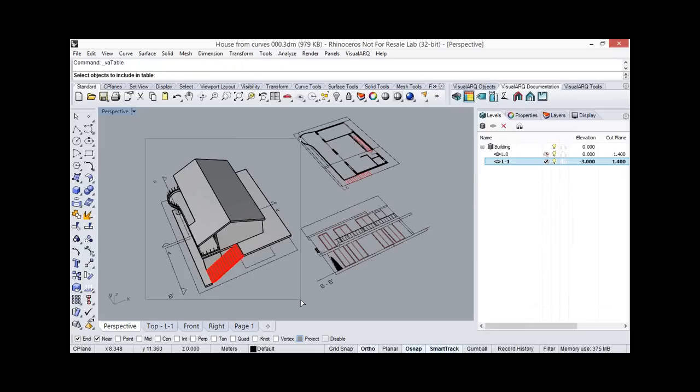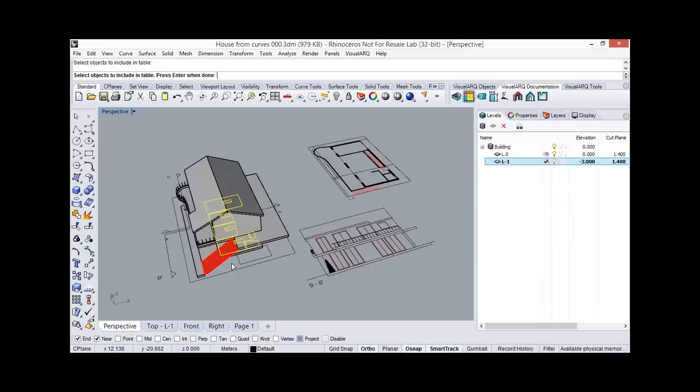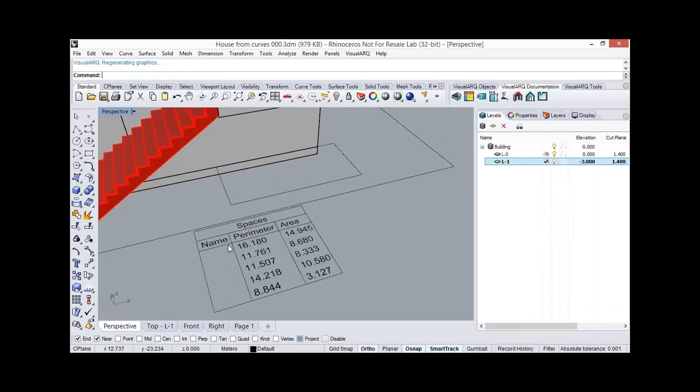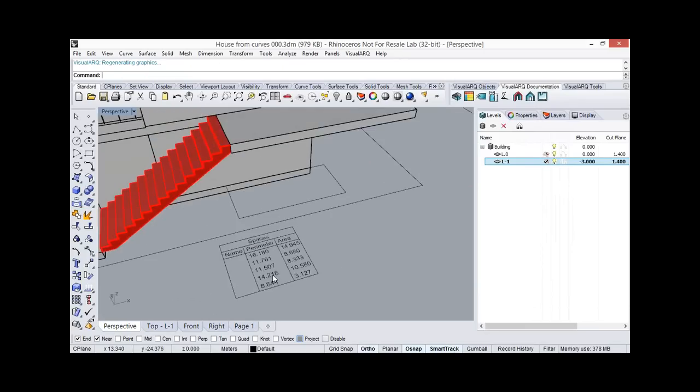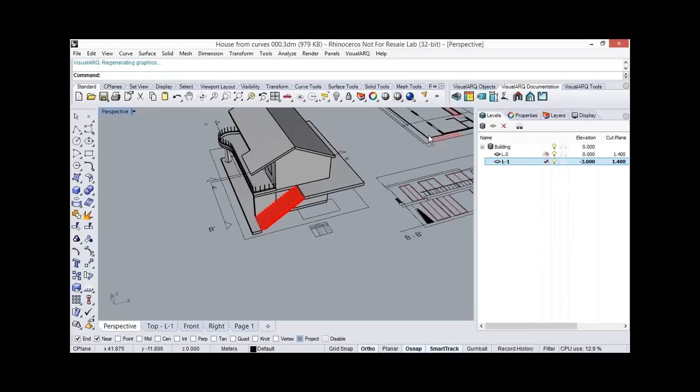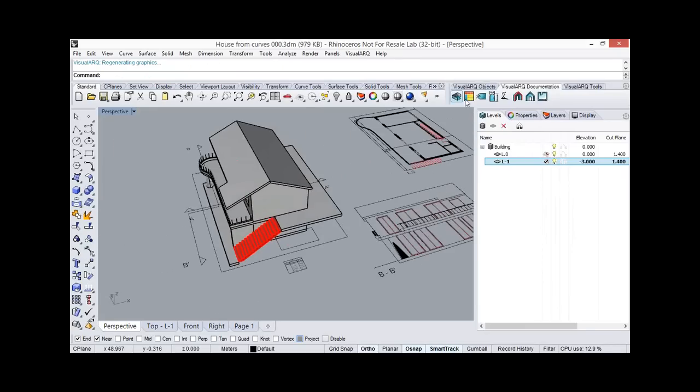I do a cross selection here, which automatically detects the space objects, and here insert this table, which shows me each one of the spaces that has no name. I should type a name for each one with their values. Or I can do the same with the openings.